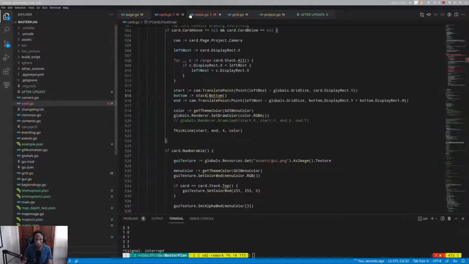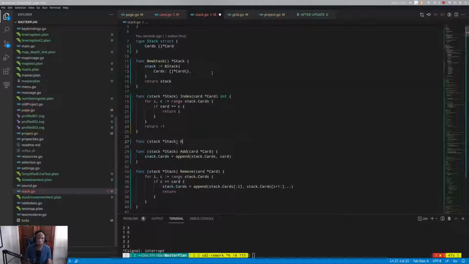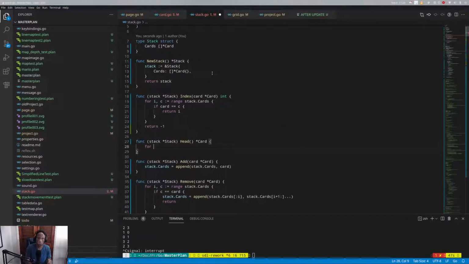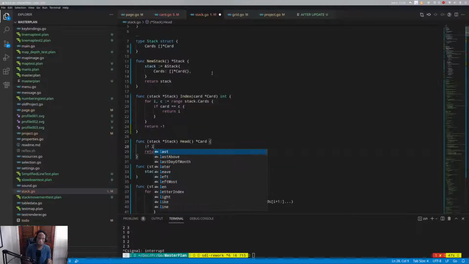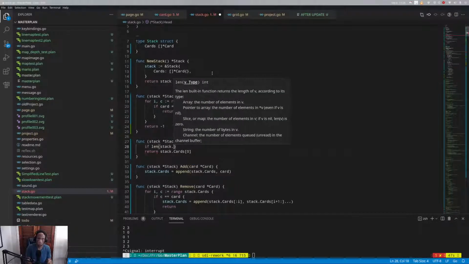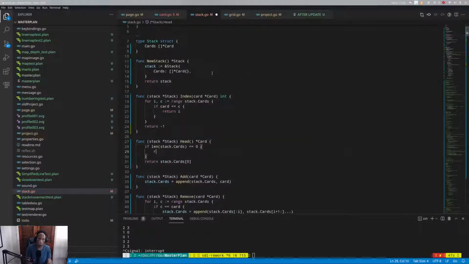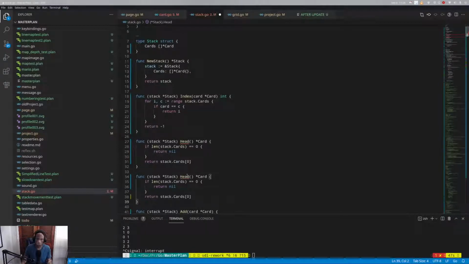What am I looking for here? Bottom. Stack that cards.